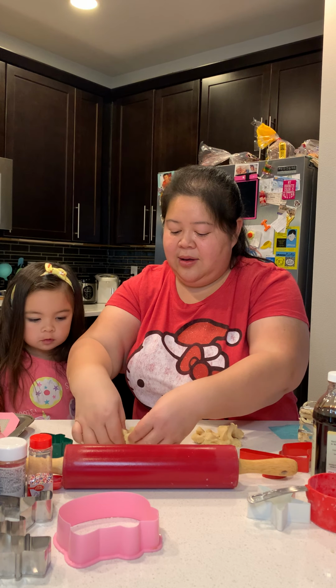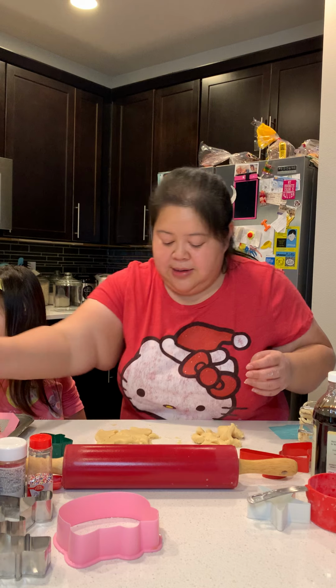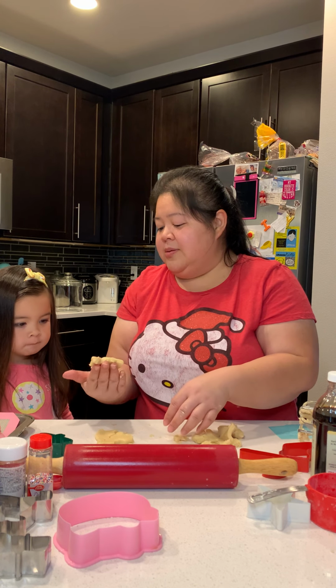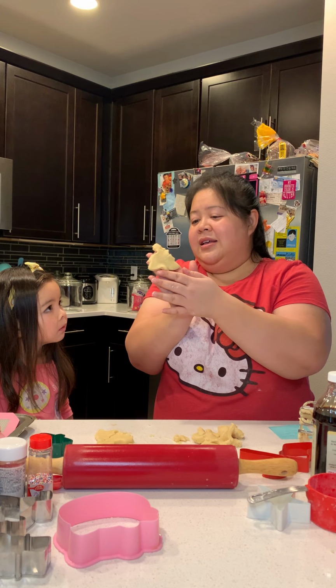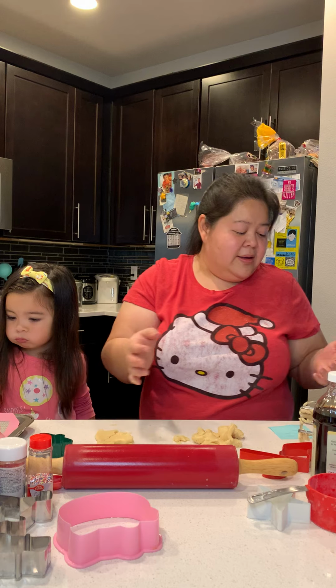Okay, wait. Oh, no. Let's help it. No, you broke the Christmas tree. You broke it? Look at this Christmas tree. What's happened? So sad looking. Does it look like a Christmas tree? Oh, okay. Here you go.